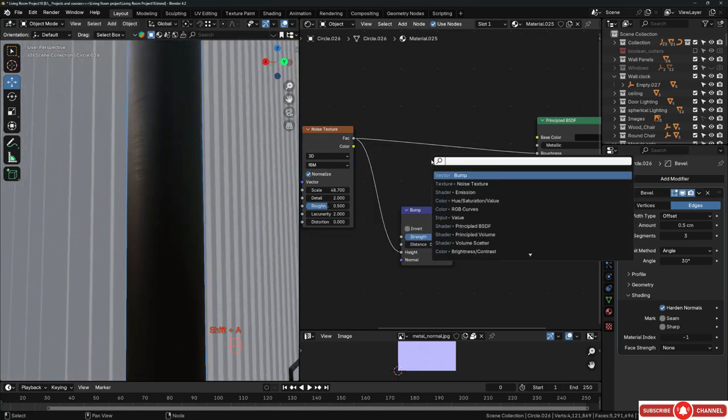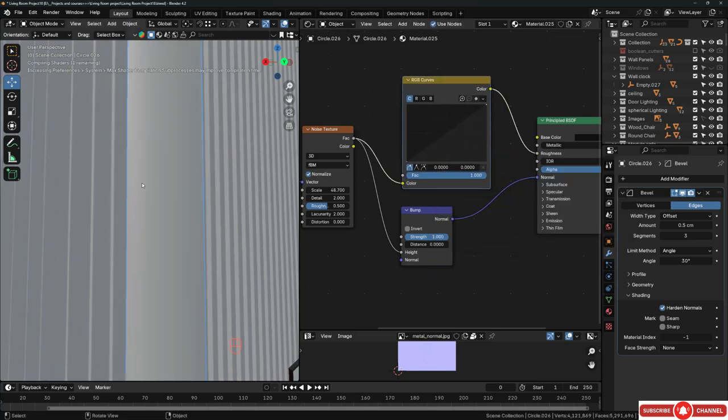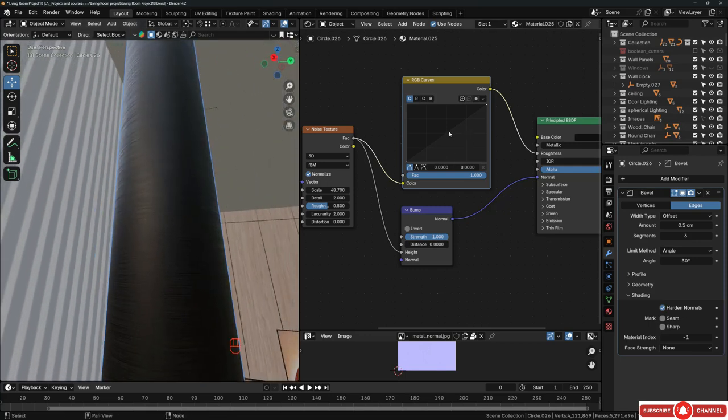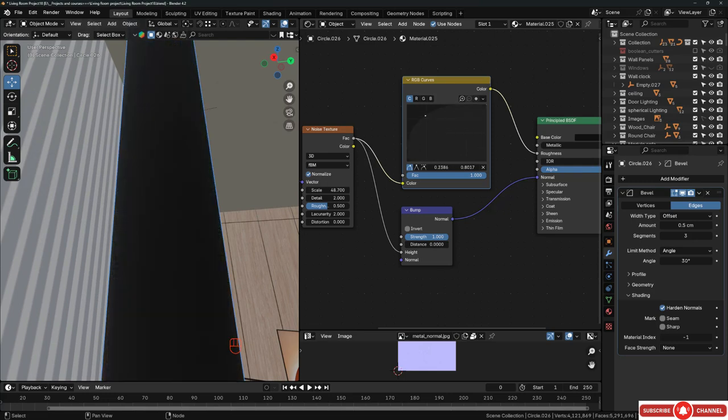And if you like, you can use the Curve RGB to manipulate that further. If you want this to be a little bit reflective, you can manipulate the curve here, and that will make it reflective or rough. If you want to make it rough, just push this up.